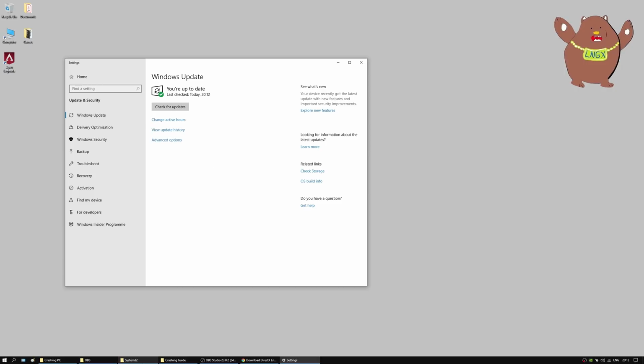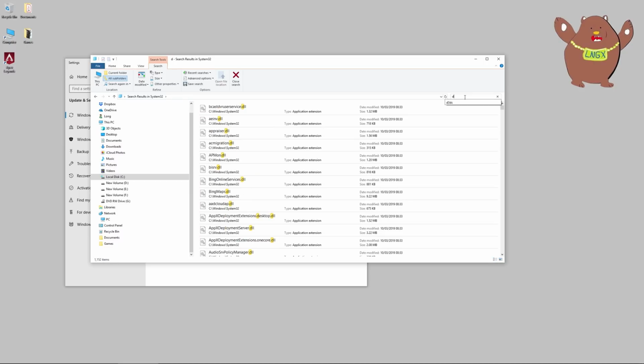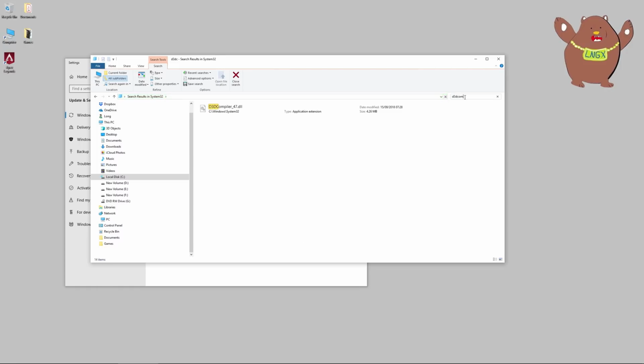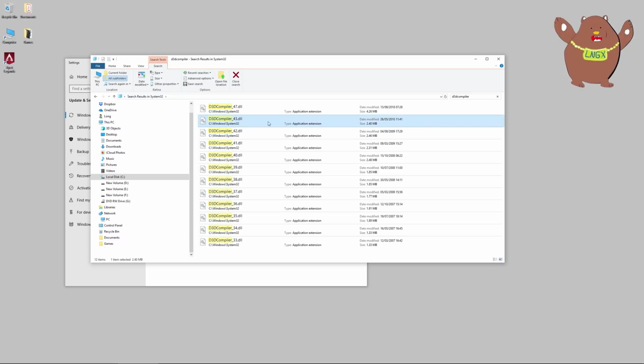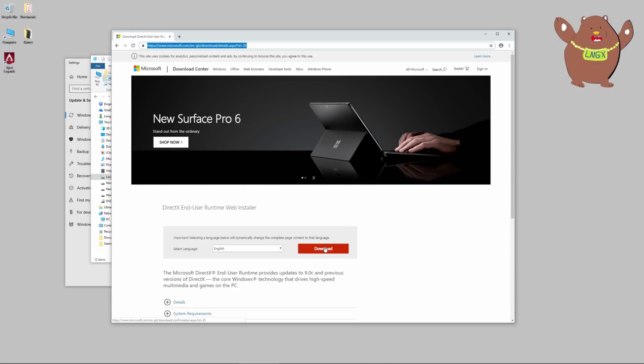If updating your Windows drivers does not fix this problem, another thing you can try, assuming you have installed Windows at the standard location, is to go to C drive, Windows, System32 and look for a file called d3dcompiler_43.dll and delete it. Thereafter, go and download the DirectX web installer from the following address, run the file and it should detect and download the missing file and any other relevant files.